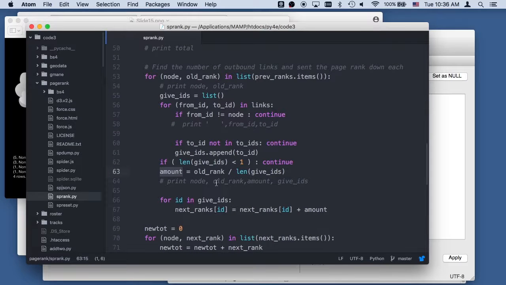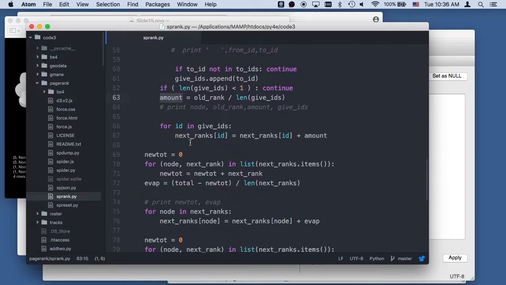And then what we're doing is, for all the IDs we're giving it to, we started with the next ranks being 0 for these folks. These are the receiving end, and we're going to add the amount of page rank to each one. So we'll go through all of the links, give out fractional bits of our current goodness, and it's accumulated in each one. And so eventually, all the incoming links will have granted each new link value.